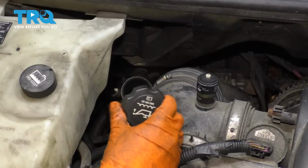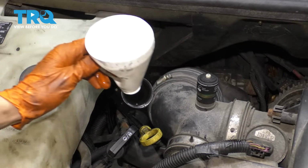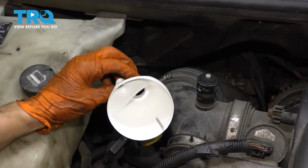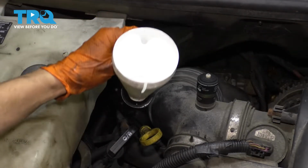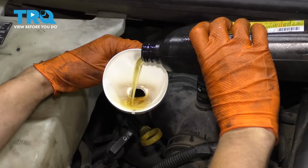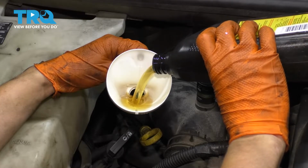Let's fill the engine up with oil. Remove your oil fill cap, and as you can see, you need to use 5W30, unless you typically use something else. But either way, let's put 6 quarts of 5W30. Because this is at a pretty severe angle, I don't want to spill anything, so I took a bottle, cut it, and that's going to make a little funnel for me to pour oil in. Like I said, we'll start with 6 quarts, and we'll measure after that's in.